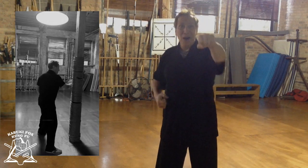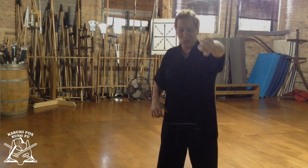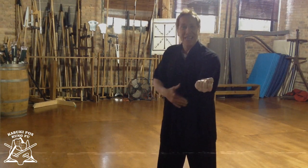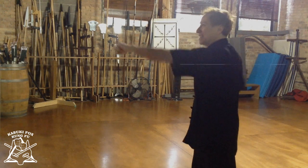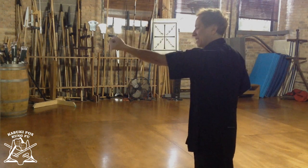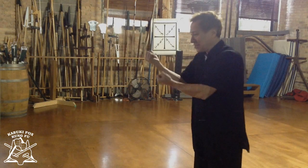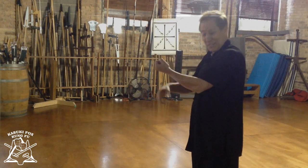If I throw a punch and somebody throws a punch underneath, I can drop and from turning — I give that arm coming in a tap with my hammer. Naturally, it's going to be painful. When you pull back, I have this tap here or I can use this tap down here. I crunch this arm and I'm going to use this left hand coming in — elbow behind me.